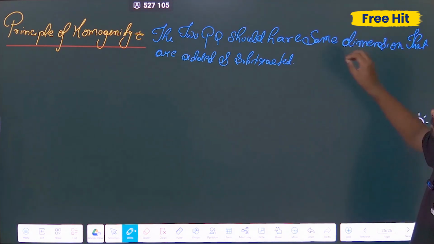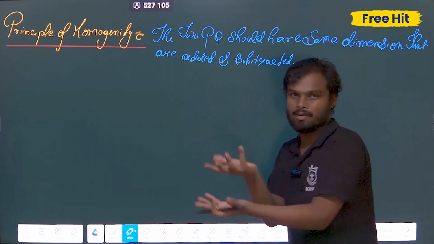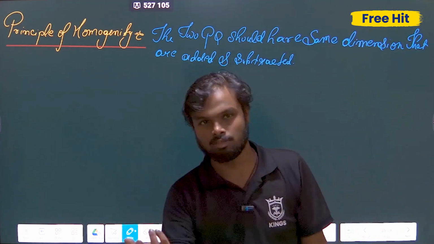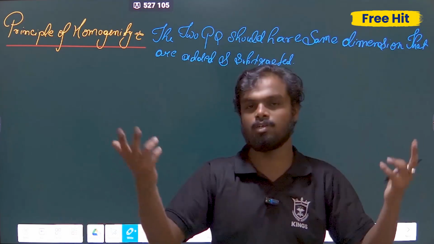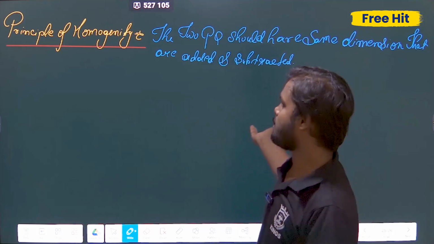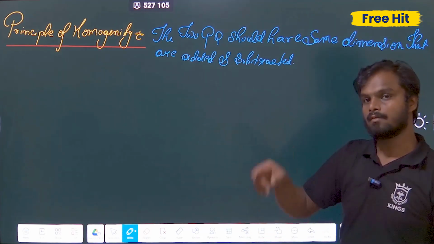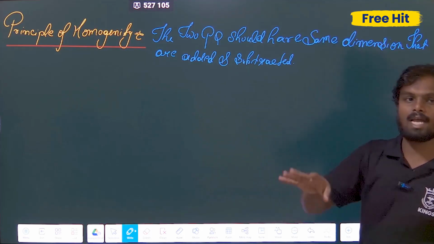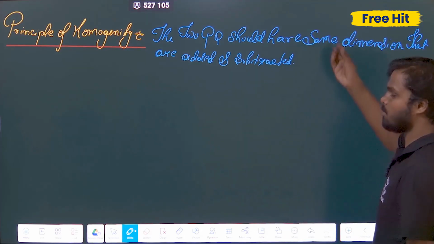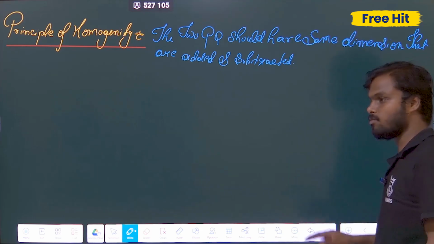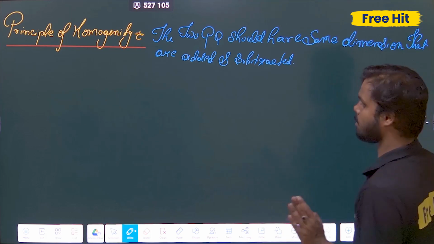Any doubt? Only quantities which have the same dimension can be added. See, if I give you 2 kg of mango and I give you 2 Newton of force, can you directly add them? No, because they are two different quantities. We can add or subtract two physical quantities only when they have the same dimension. That is a simple law. There is nothing so complex here. Whenever two physical quantities have the same dimension, they can be added and subtracted easily.